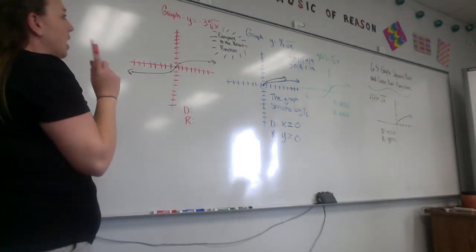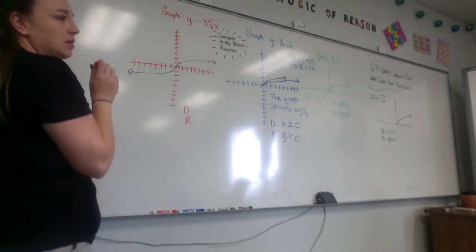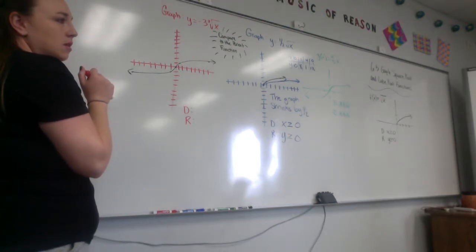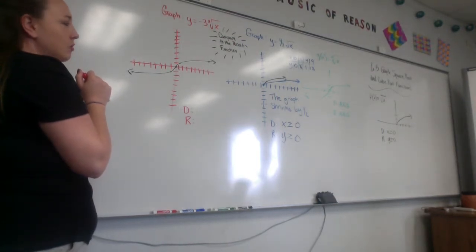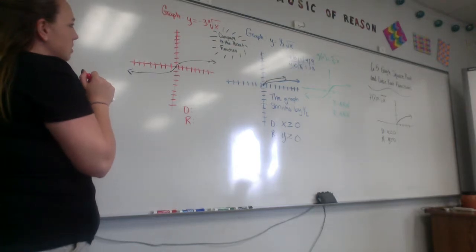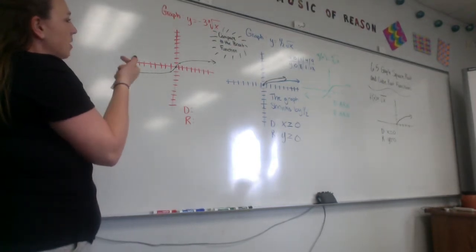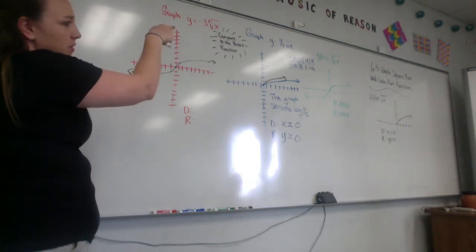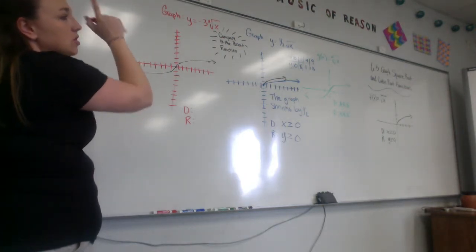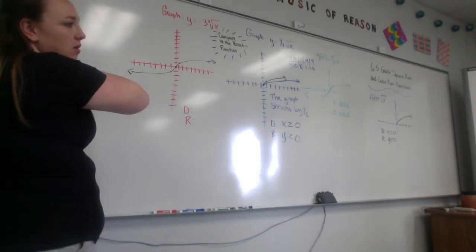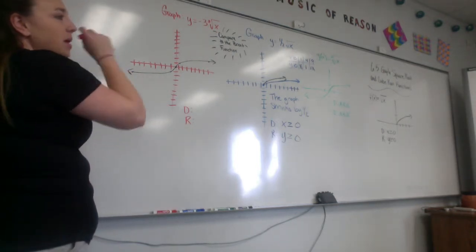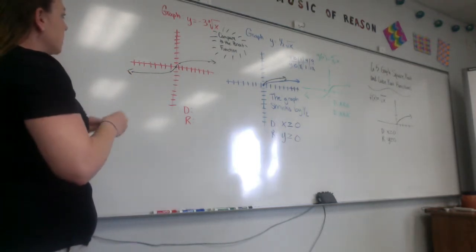What do you think is going to happen with that -3 outside of it? It's going to reflect, and what does the 3 do? It goes to the left side. That's only if something's inside with the x. What did the half do over on the other one? Oh, it made it smaller. So what's the 3 going to do over here? Stretch it. So it's going to flip and it's going to stretch. It's going to reflect and stretch.